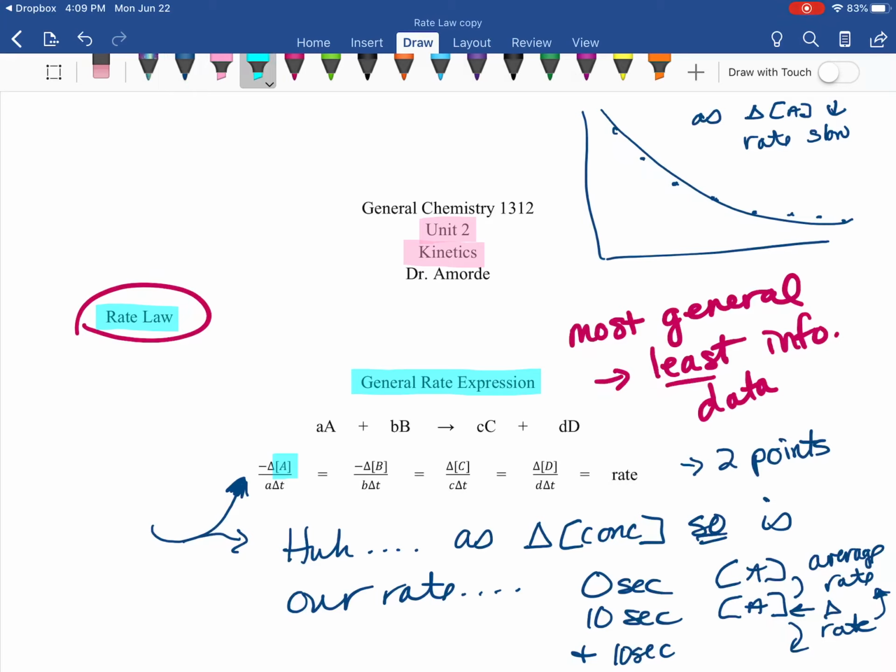We did learn something pretty specific in this last video though, and that was that at any given point, we had an instantaneous rate. If we compared two of them, we had an average rate. And if we plotted them, we got something pretty special, and that our slope could actually give us our rate. So it is pretty beneficial to plot those, to generate as much data as you can, and then plot those. And this is where we're heading in our next sequence of videos. How do we get the most information out of our kinetics data?